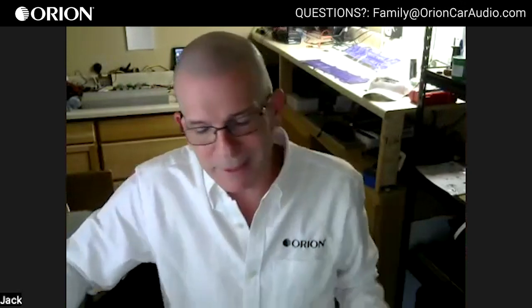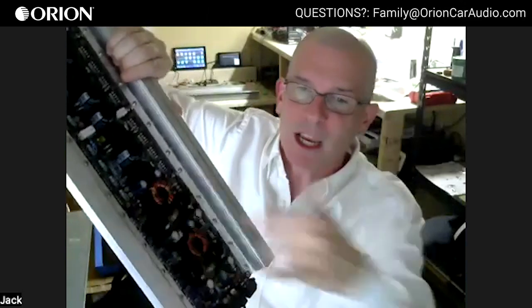Some Orion amps from back in the day — like the little baby red everyone loved — didn't quite do 400 watts at standard operating conditions. But a modified one put on a dyno made 800 watts. You can make the NT louder too: a couple extra windings on your secondary and primary torroids, change two zener diodes, and you can have 48 or 58 volts on the rail — but how long it lasts in the field, we don't know.